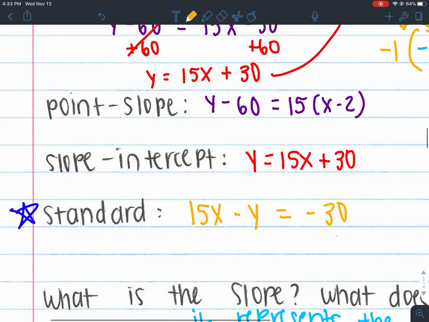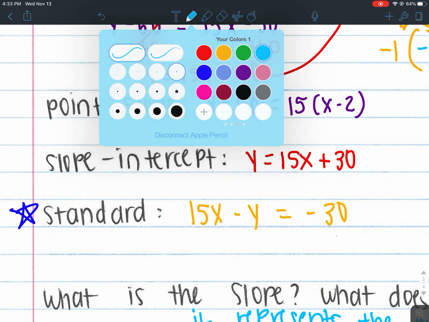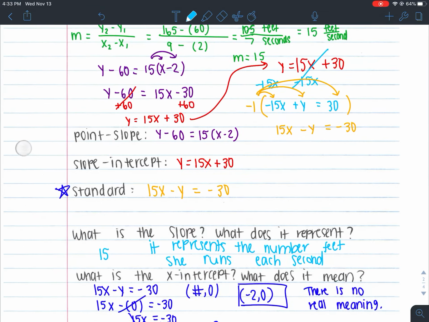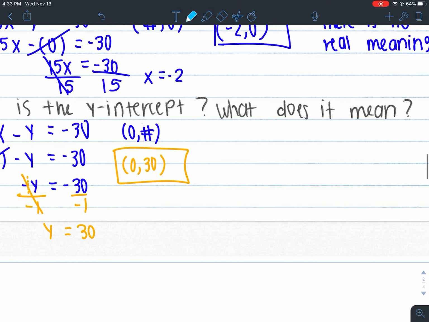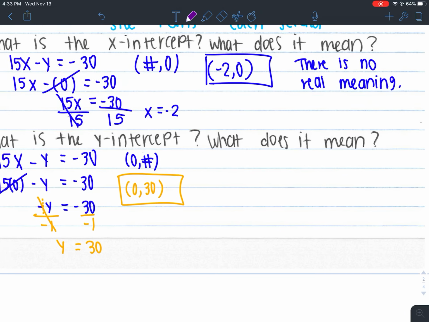But which one of these forms gives you a y-intercept? Does point-slope form give you a y-intercept? No, it gives me a point and a slope. Does slope-intercept form give me a y-intercept? Yes, it gives me a slope and a y-intercept. What is the y-intercept? It is 30. Isn't that what we just got? So again, using some forms can be more useful than using other forms, but it's whether you see that easiness or not. And if you don't, then you have to do the work for it.